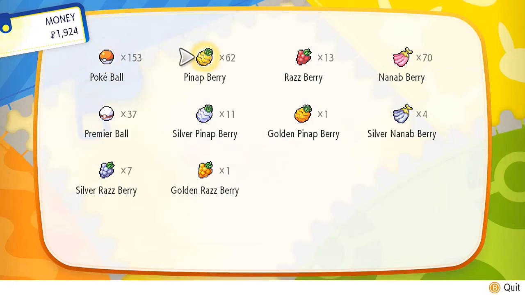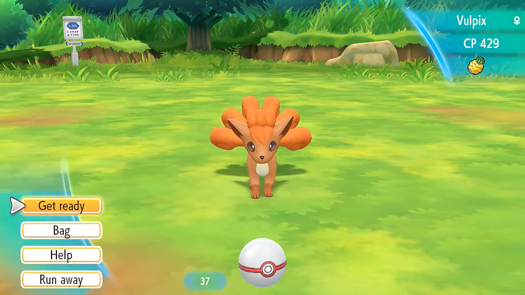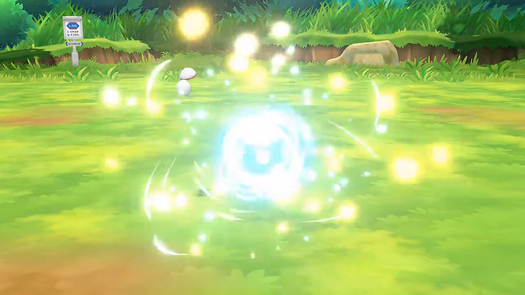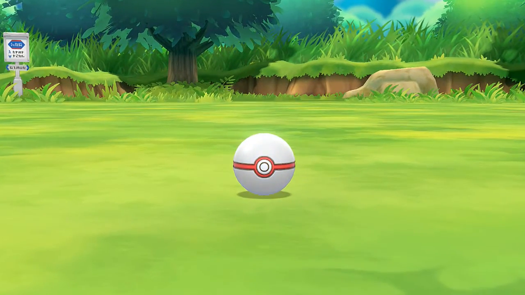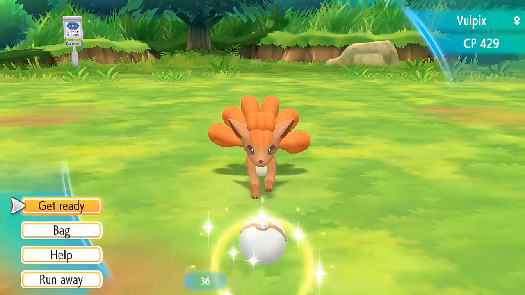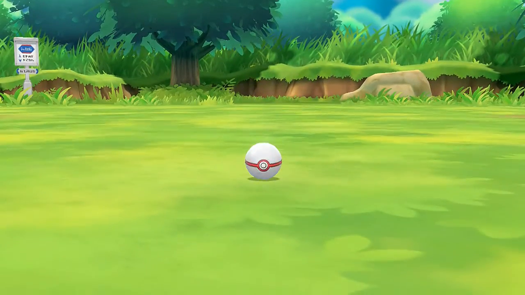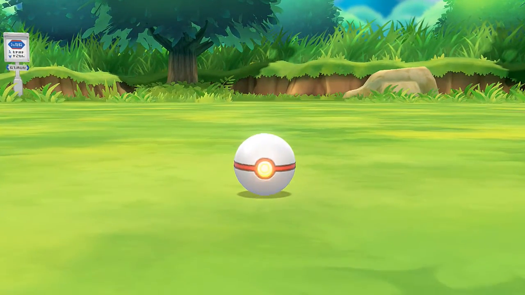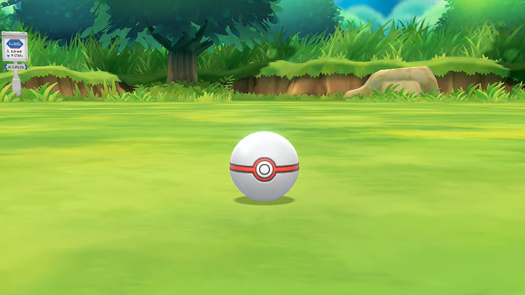I'm going to throw a berry at this guy, a Pinap berry. And look at that, okay. Come on, Premier Ball, don't fail me. Come on, get in there. Stay in there! Damn it! Damn you, Vulpix. And let's throw this again, and look at that. Great. That's right. I am great at this, and yes! Vulpix is mine.